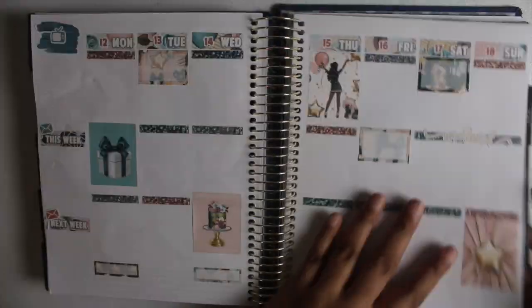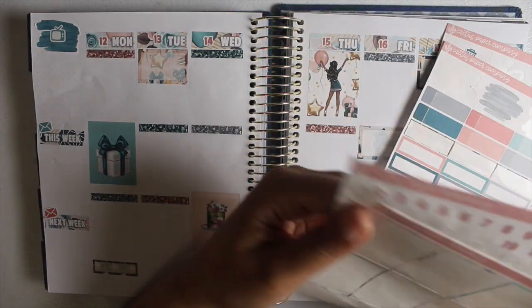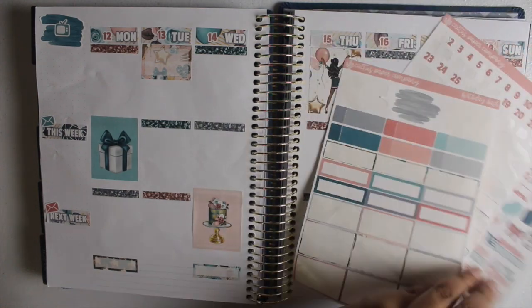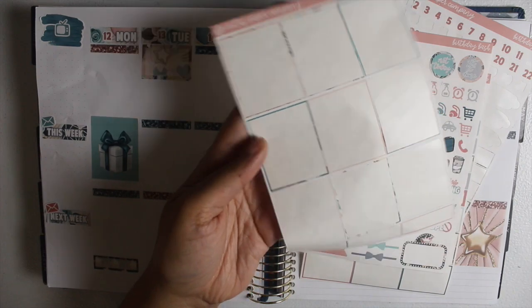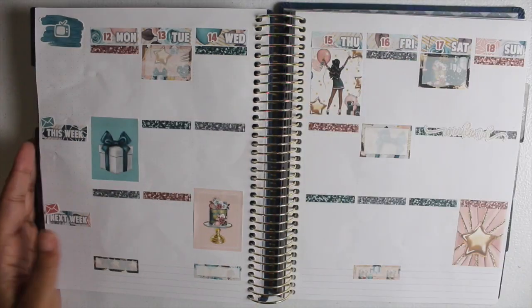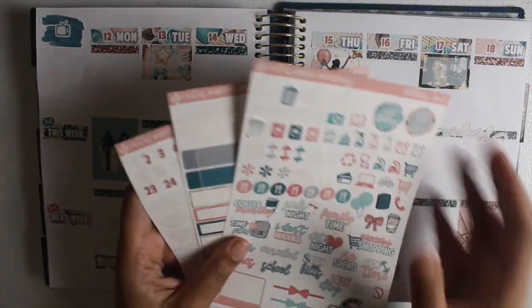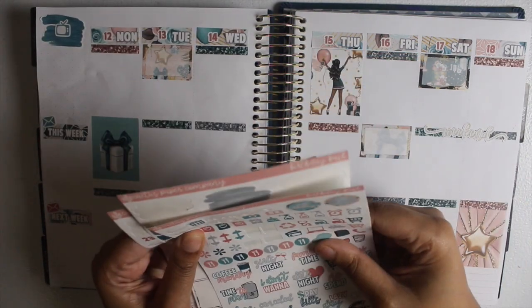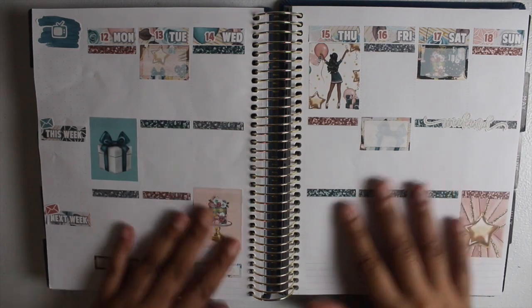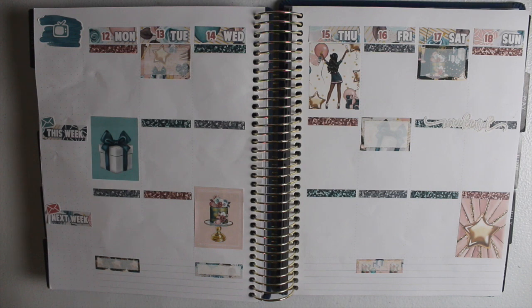That is how I maximize my sticker kits. What do I have left over? I have some numbers which may come in handy in future spreads, some half boxes, and a sheet full of icons. The full boxes sheet is going into the trash because it is done. The remaining stickers go into my stash — when the week comes up, if I want to pull stickers from this kit, great; if I pull other stickers from my stash, also great. There are so many ways to maximize your sticker kits; this is just one of the basic ones. Even if you're using a sticker book, you can still maximize how you play around with full boxes, half boxes, and quarter boxes.